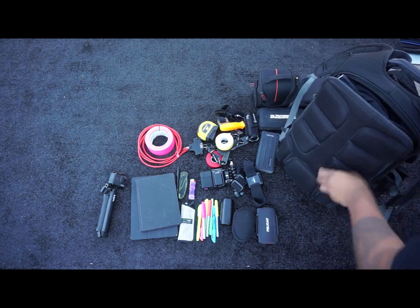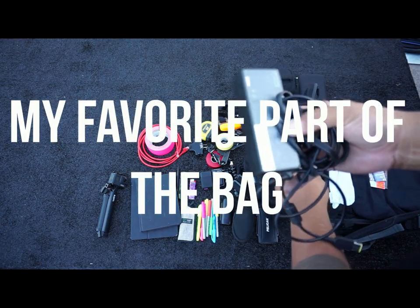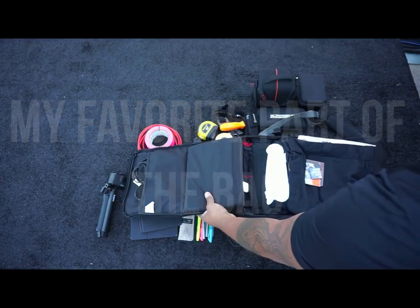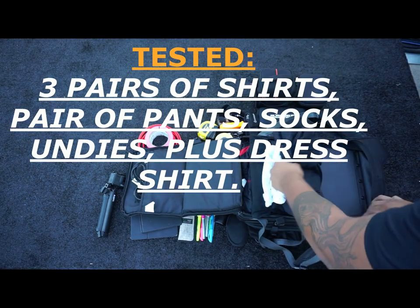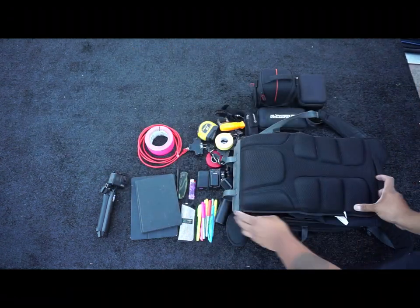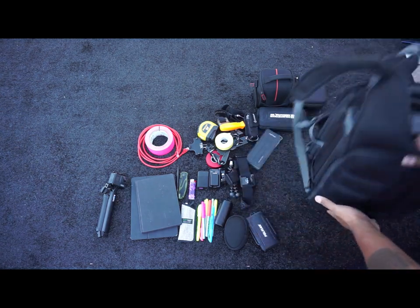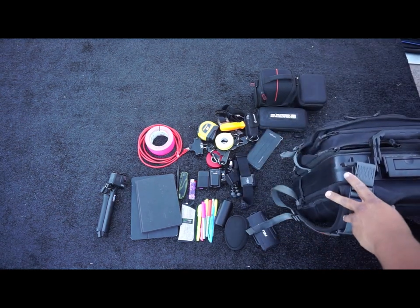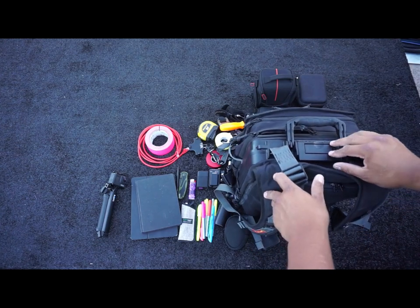This pocket is what I love — I can fit like a pair of pants, some shirts, my charger. You can see shirts, undies, magnets to make you feel at home on whatever console I'm working on. That compartment can fit up to a pair of pants, a lot of pairs of socks, some shirts, and all that.